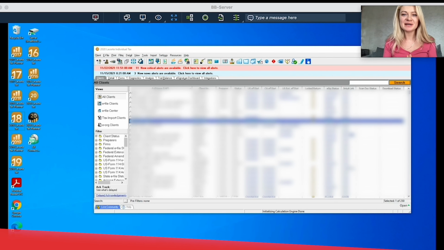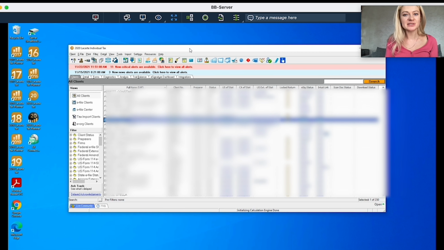Now you should see my screen, and I'll show you how Lacerte looks and its functionality. First of all, it's PC-based software. It's not on a cloud. So you have to install the tax software like you see here on the left side. I have 2020, I have 2018 or 2017. So basically you have to download the software, and every time you open it, you have to log in with your Lacerte credentials. After you open it, that's pretty much how it looks.